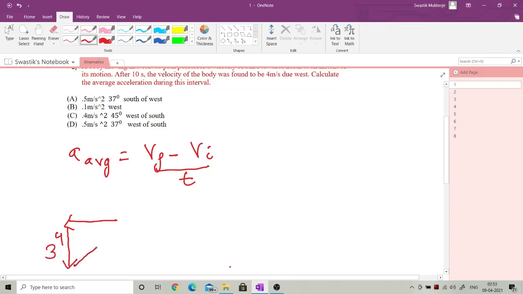And the resultant of that will be 5. Because as you know, let's draw this here. As you know, a 3, 4, 5 Pythagoras triangle is very common and it appears a lot of times in many physics problems. You should have the angles of this by heart.